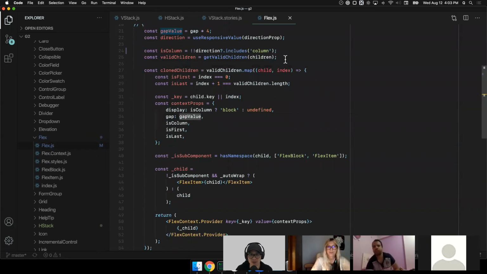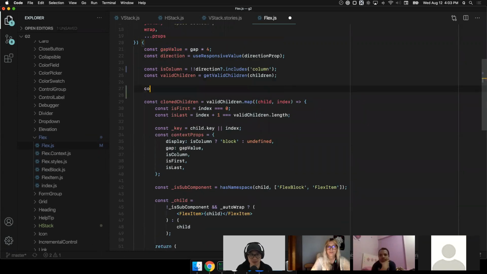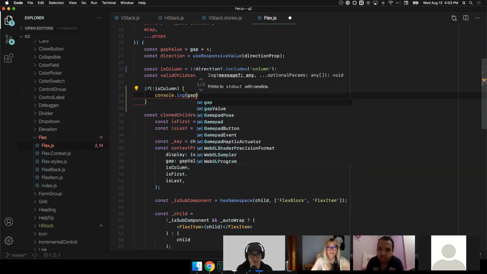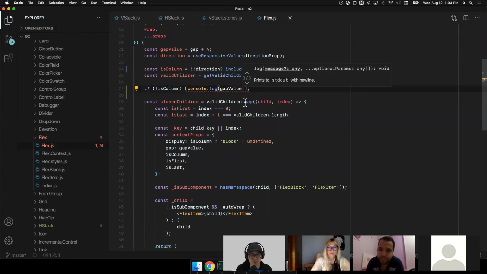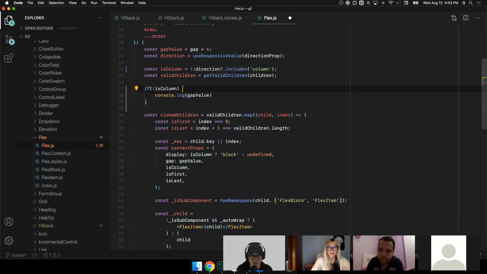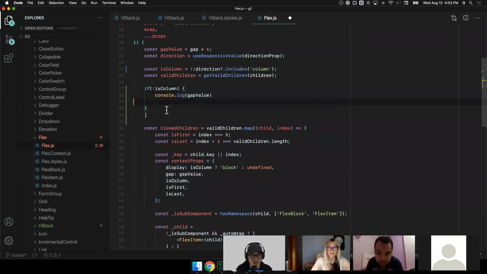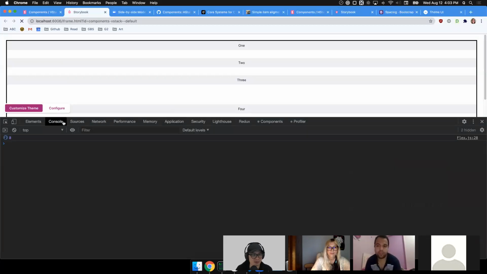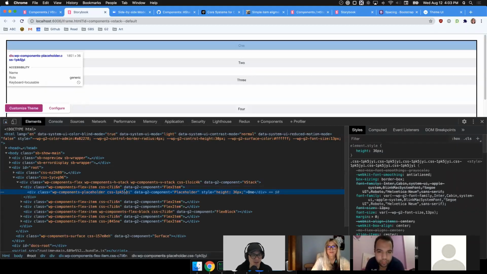Gap value. Let me just double check what this thing is. If is not is column, console log gap value. What? Oh, dang it. Not arrays. I need this one. Great. Cool. What are you? What are you? 8. Right. So I'm expecting it to have 8 pixels.